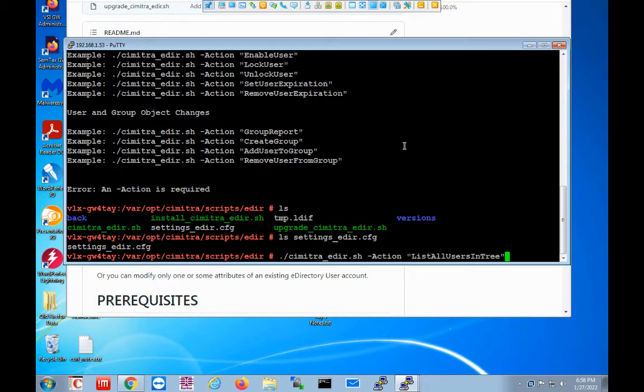There we go. See that, cimitra edir sh action list users, all users in tree. What we're doing is running the script. The eDirectory practice for Cimitra is really just one bash shell script, and we're telling it to list all of the users in the tree. It's going to read the settings edir config file and get the information it needs in order to authenticate with the tree and fulfill our request.